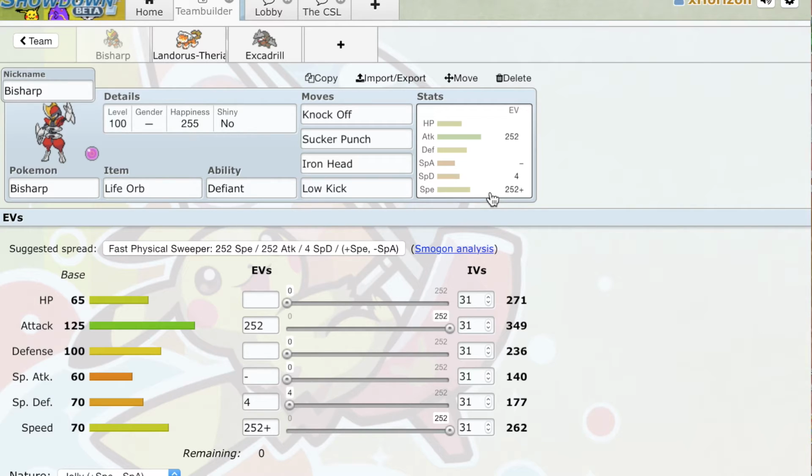We are running a full speed Jolly nature here, just because I feel like Bisharp really benefits from that speed tier. And Knock Off being its main go-to move does a lot of damage to anything that doesn't resist it, along with knocking off the opponent's items, which no Pokemon generally appreciates.